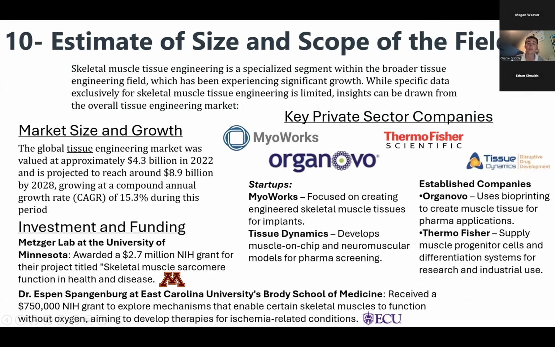We're looking at the size and scope of the field. SMTE, or skeletal muscle tissue engineering, is a specialized segment within the broader tissue engineering field. It has experienced significant growth, but data on the monetary value of this actual field is kind of limited. But you can get insights from the overall tissue engineering market.